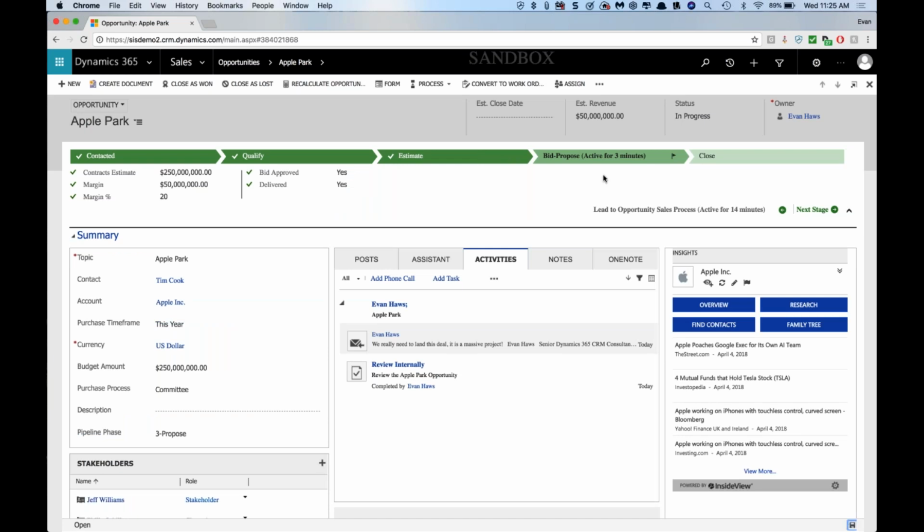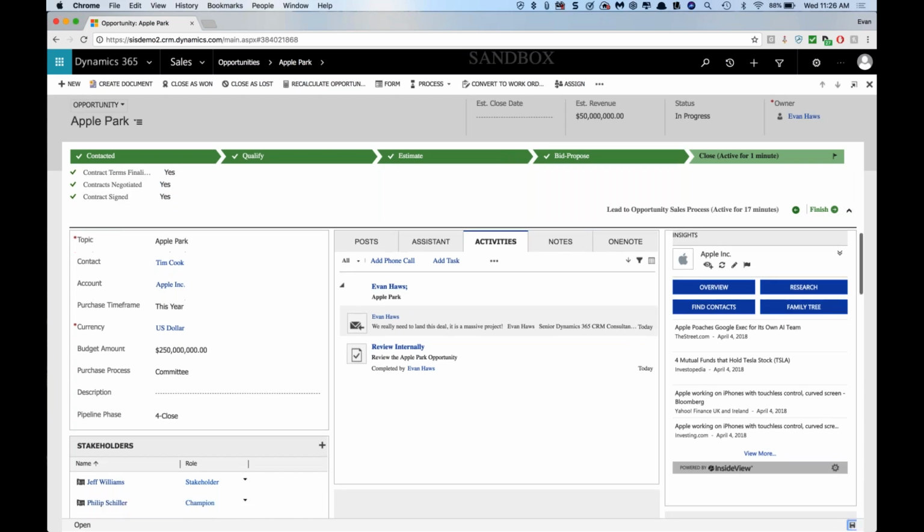So as we continue to move through here, we're going to finally end up at the very last stage, the close stage. And here, you just have a few other things to tidy up, and hopefully you'll be able to click that close as one button at the end of it. So here at the top, have the contract terms been finalized? Yes, they have. We have negotiated the contract language and have approved of that. And we have signed the contracts.